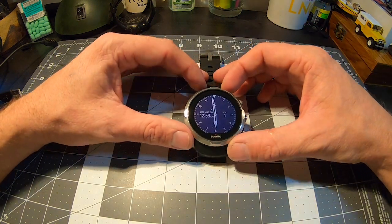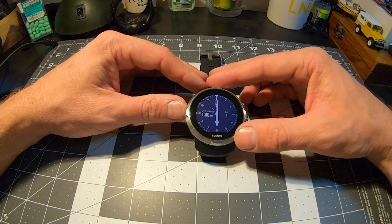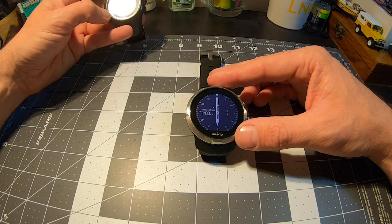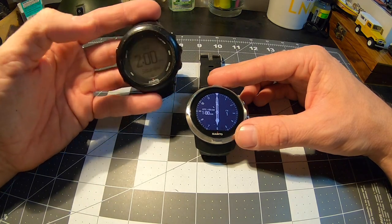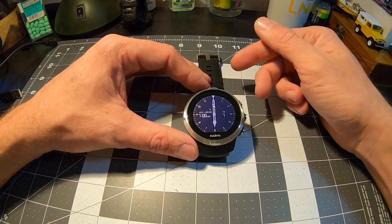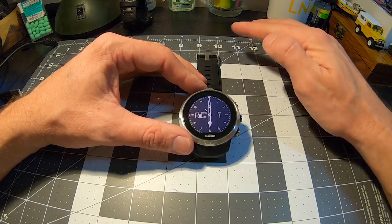And then probably the last complaint I would have about it is just the battery life. So it sure was handy being able to, if I charged this watch up and I left for a trip, I might not even need to, the Ambit, I might not even need to bring my charger if I'm going to be back in a week or so. Whereas this one, I know I need to bring the charger all the time, no matter how many days away I'm going to be. And then, of course, between the two of them, I would like to think that you could get a full 24 hours of GPS functionality out of it too.